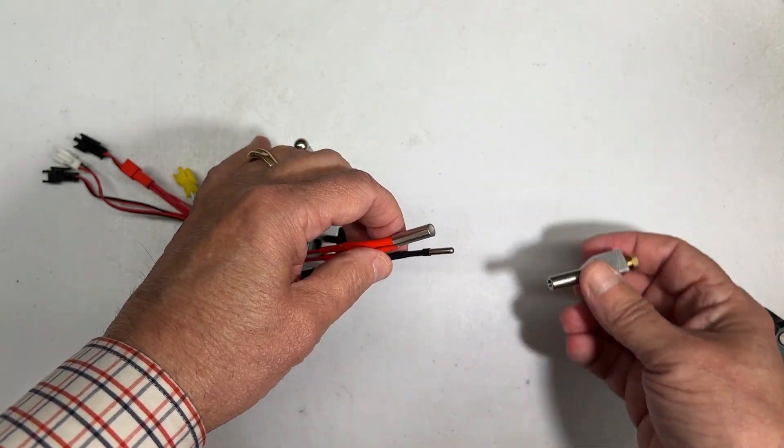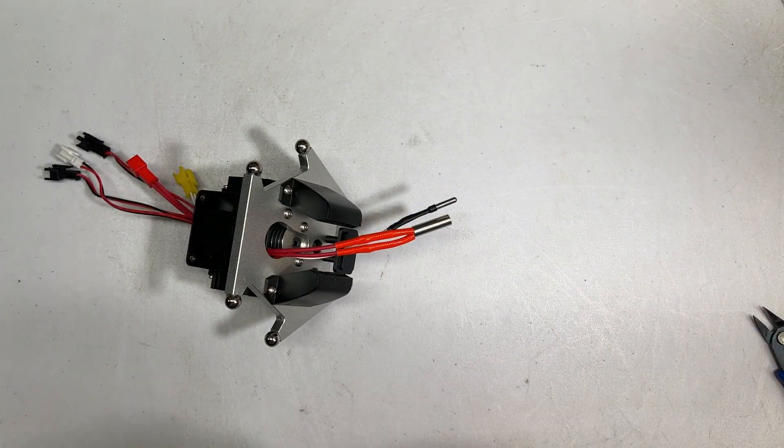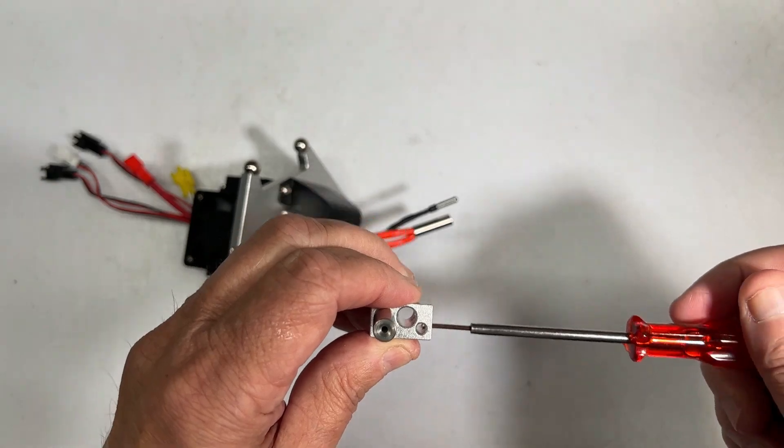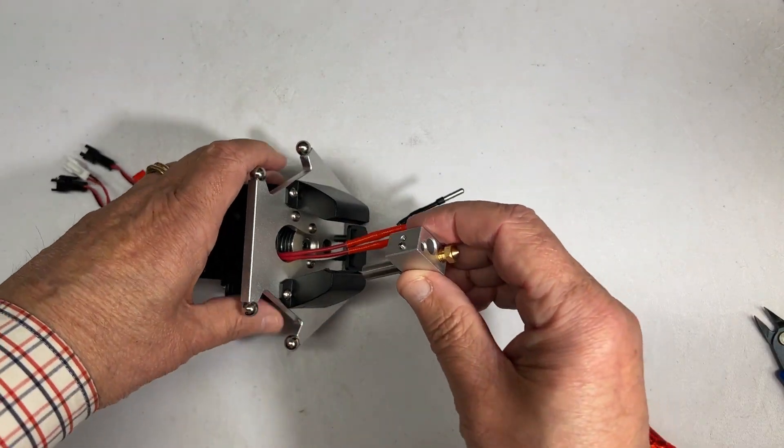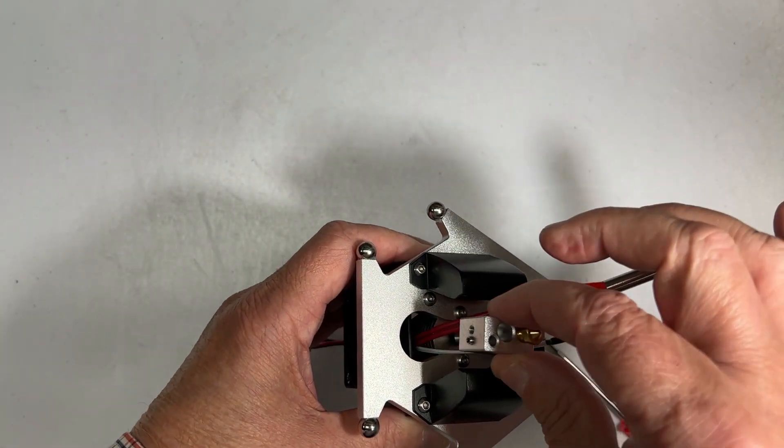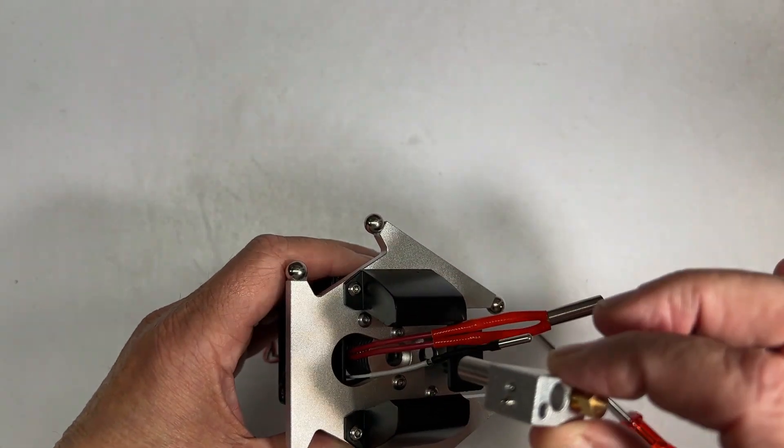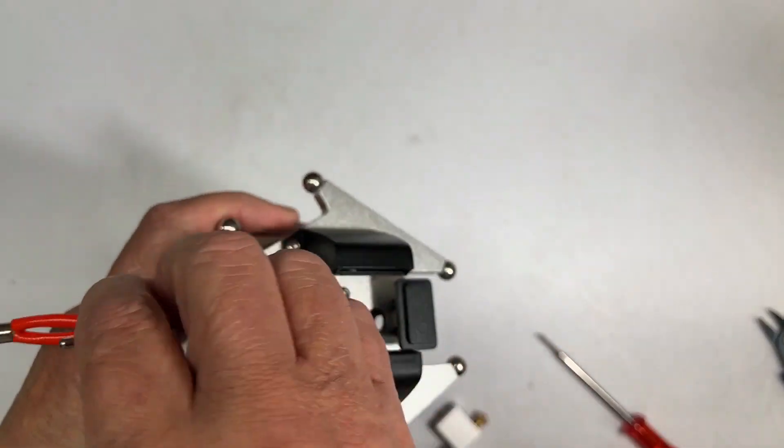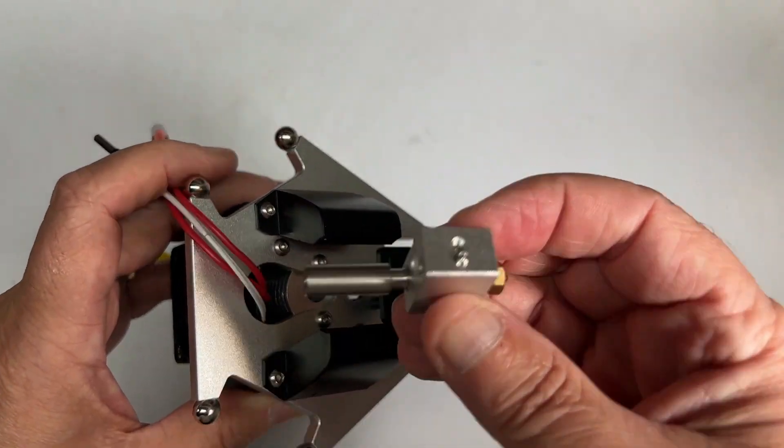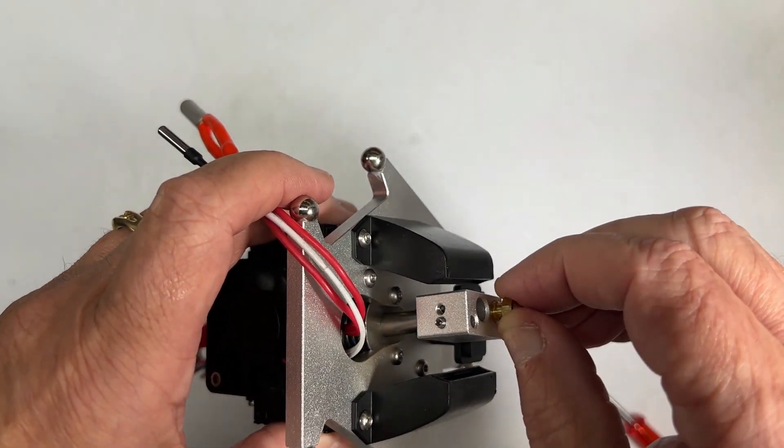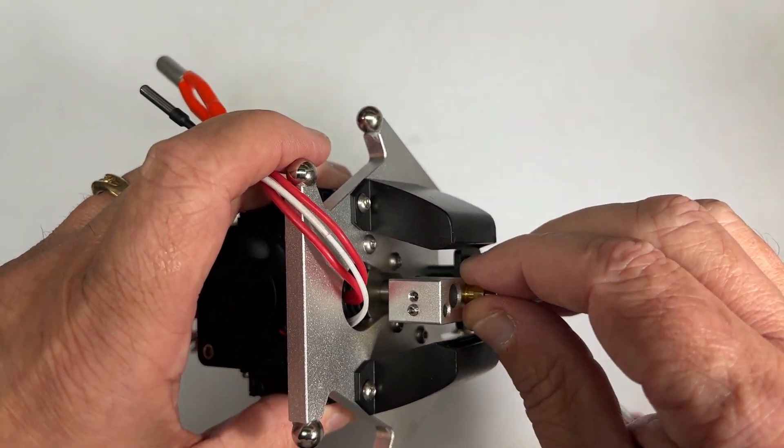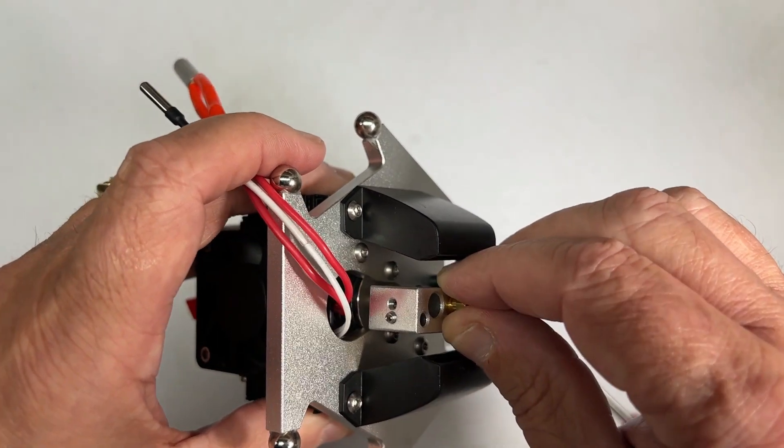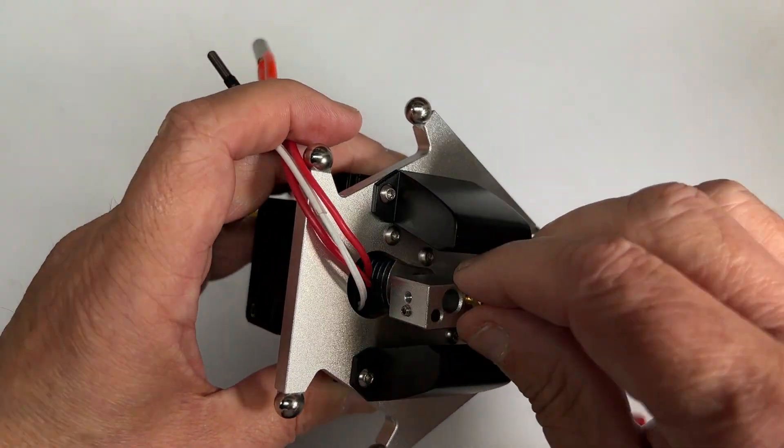Okay, so now what you want to do is make sure these set screws are not interfering with the wire at all. Because this is going to go in this way, that's the way it's going to go in. So let me tell you one important thing first. After you have these inserted into the heat block and then you're ready to insert this, make sure, make absolutely sure that the throat is all the way down and touching the cooling fins. All the way down, down and straight. All the way down.